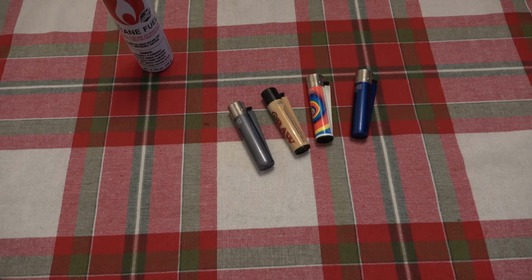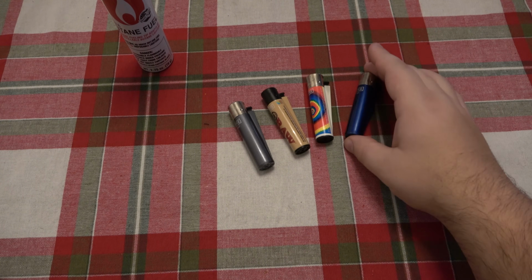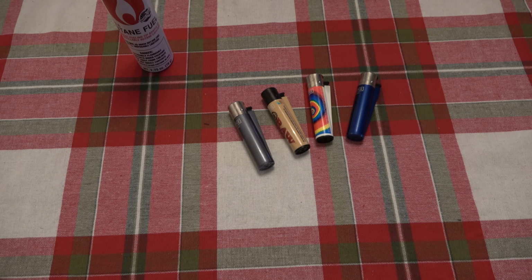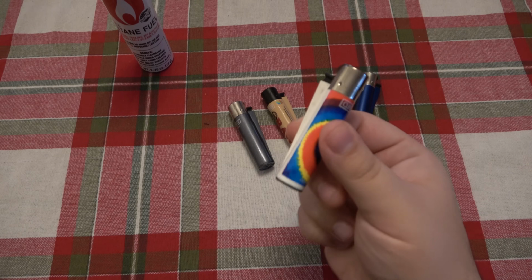What's going on, everyone? Today I want to talk about clipper lighters. I've brought this subject up in the past, but it was more than a year ago, I believe. I had a metal model, and I was talking about how these lighters are reusable and refillable. You see I have 4 of them here randomly. I don't even know where I got most of these. I use this one the most, and it's now empty.